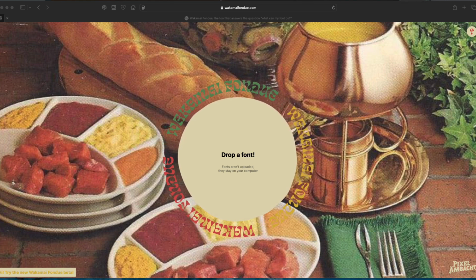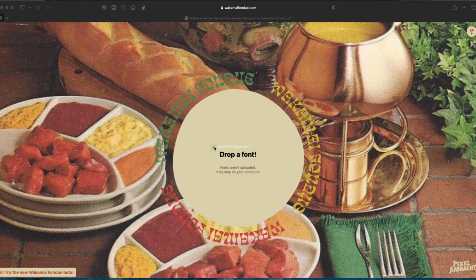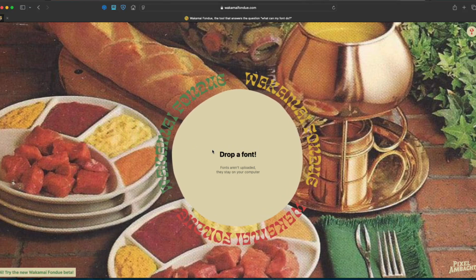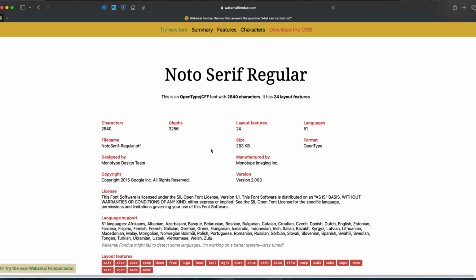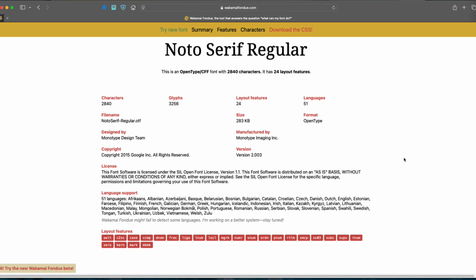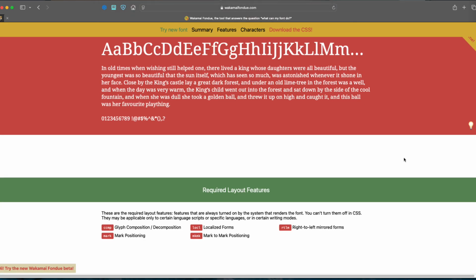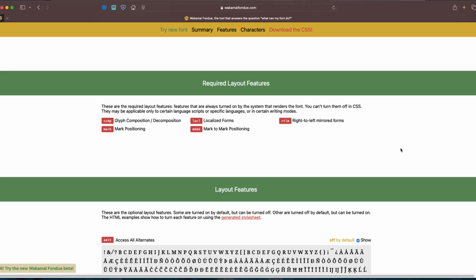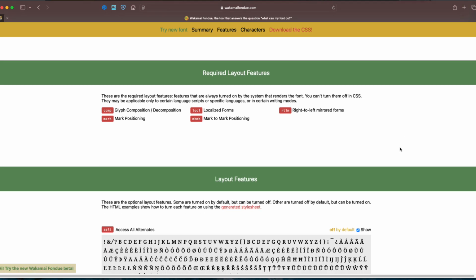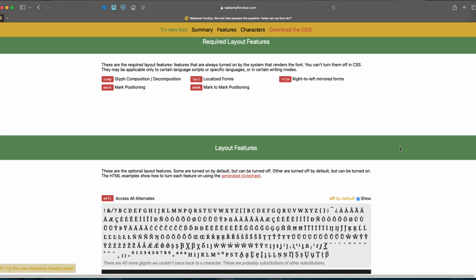It's easy to start by simply going to the home page and drag and drop the OTF font you want to check. We'll use Noto Serif Regular. Scroll down to find out, first, general information about the font. At the bottom of the screen is a list of all the available features. Some are required, and those are listed first. And then comes the optional features section. You can click the Show checkbox to toggle views of the original characters in the font and the alternate substitute glyphs that activating that particular feature will provide.